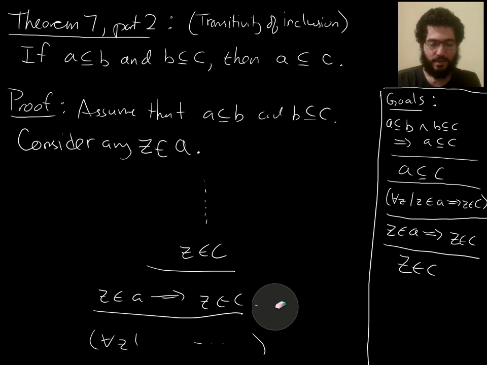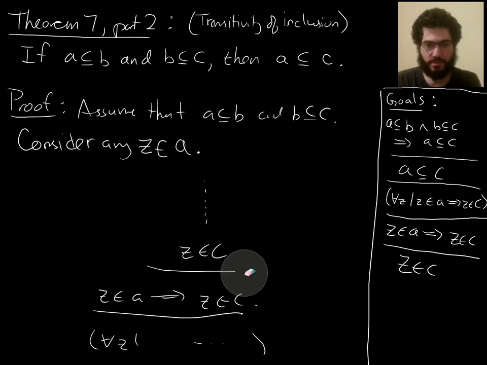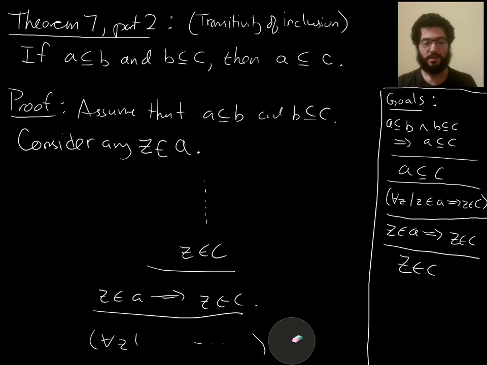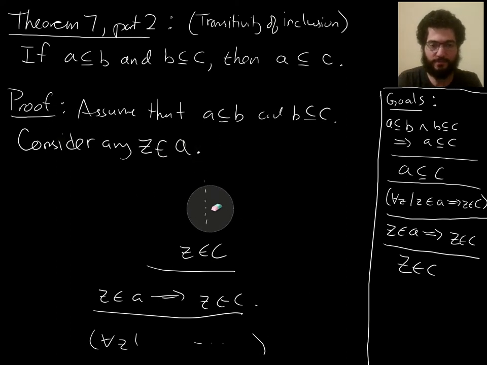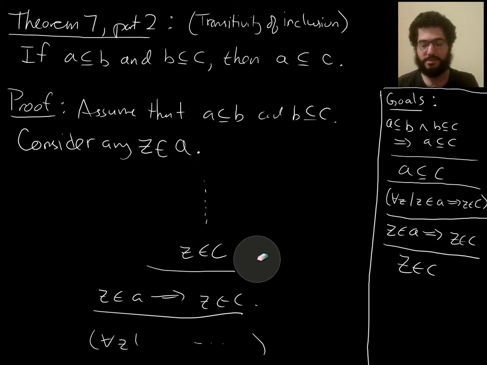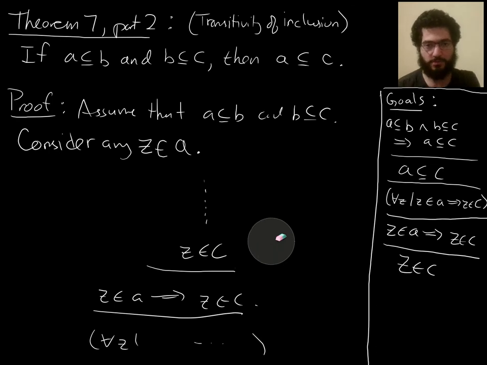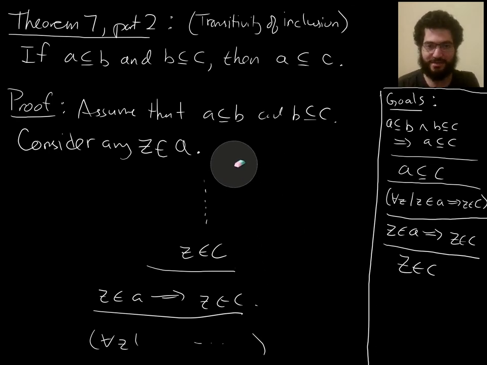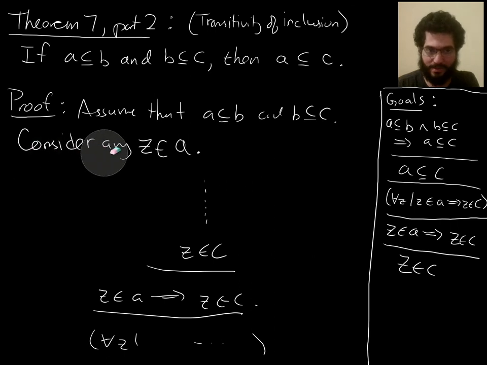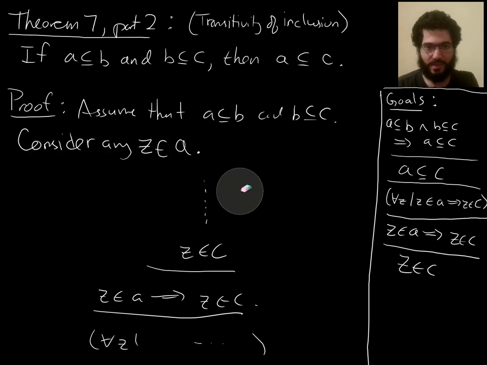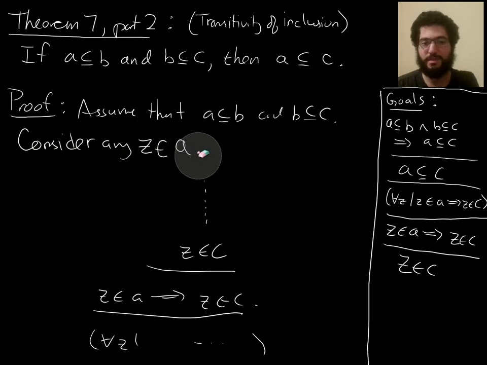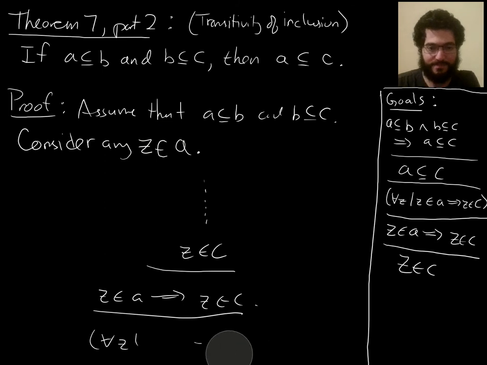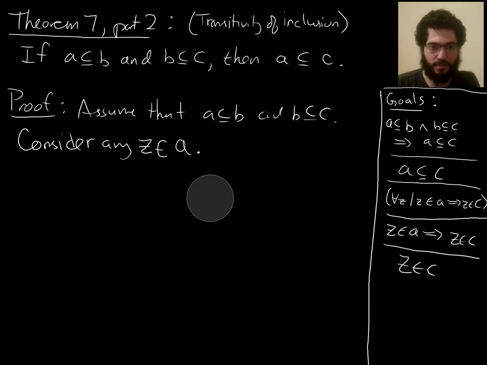And this one time only, I'll write some extra concluding sentences after we prove that Z is in C to explain why we're done. But typically, if your writing is clear enough, you wouldn't need those concluding sentences, because the reader of your proof is assumed to already understand that when you write like this, you're doing a universal generalization. The reader is expected to understand that when you assume Z is in A, that's because you want to prove that Z is in C. I will show you what I mean when we get to the end.